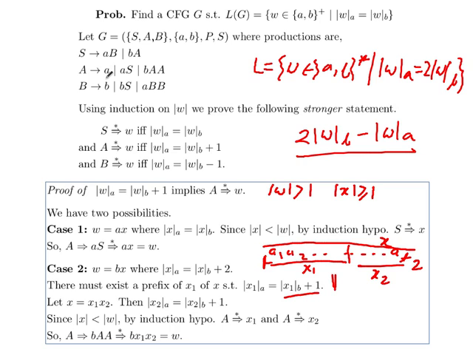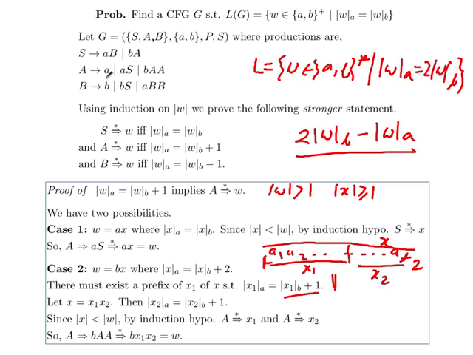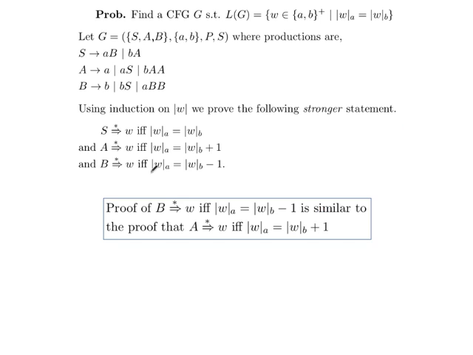Okay, so the next problem is similar. Now here we proved this for this thing, so both directions we have proved. Now this part is just the same as this one, just interchanging capital A and B and small a and small b, so this is exactly the same as what we did for this part, so there is nothing more to prove. You see that the productions are symmetric with respect to A and B. It's just similar to this, and with all this proved, this whole thing is proved.